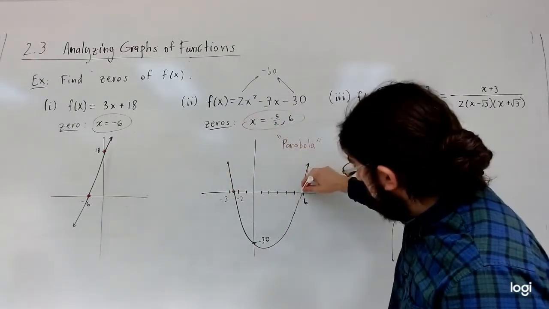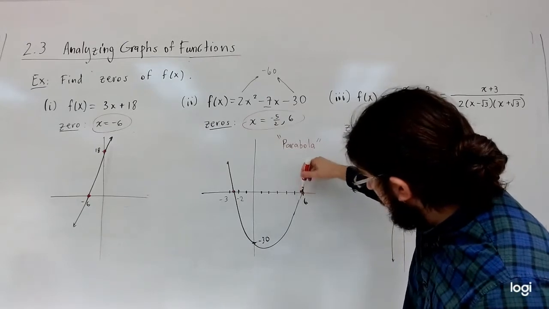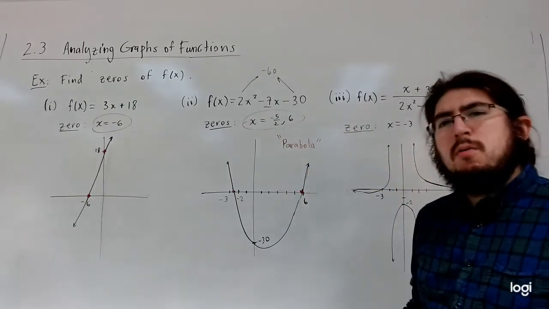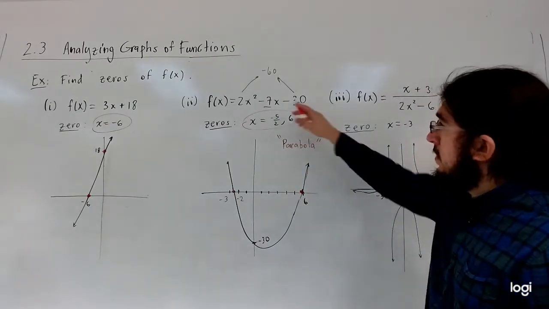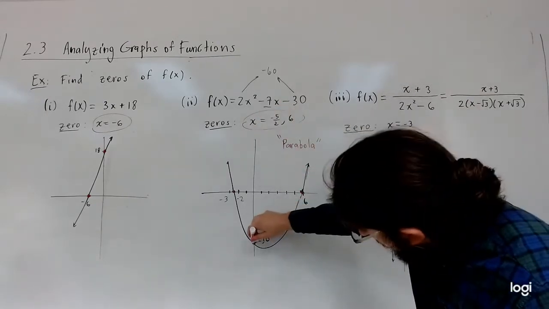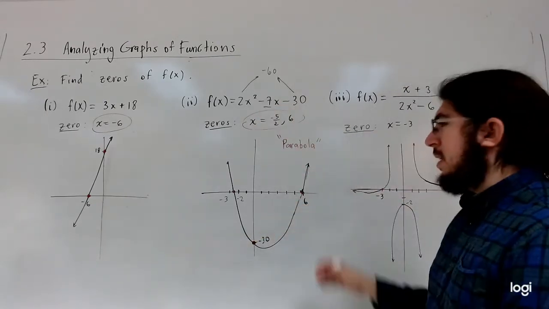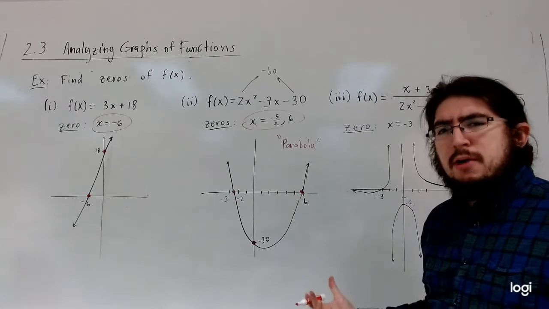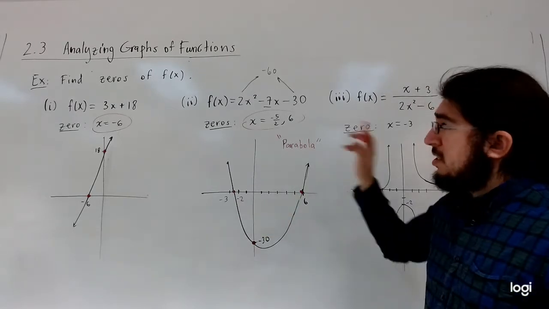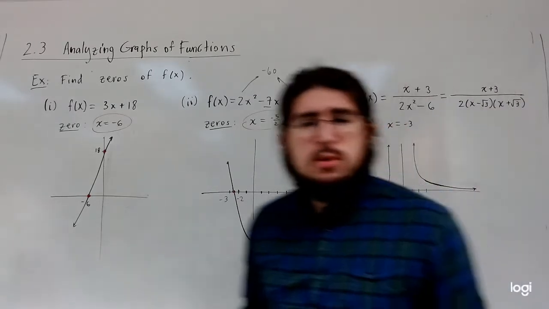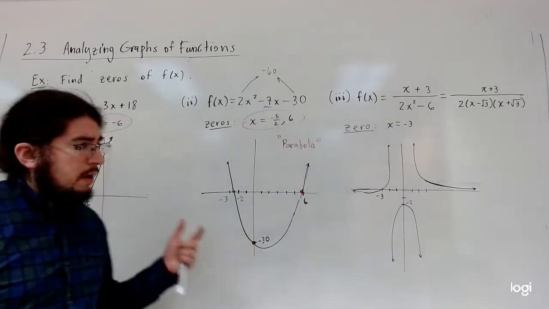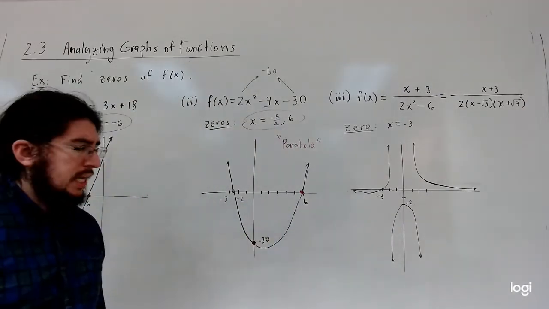those as corresponding x-intercepts. Perfect. Now, of course, the y-intercept, if you plug in 0, is negative 30. I'm not really talking too much about how I got the graph, but I'm just showing you that the zeros correspond to x-intercepts. And that's really the only big takeaway I want to say from this.